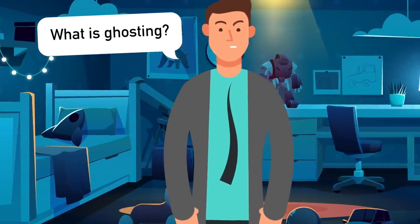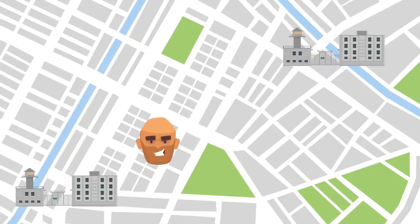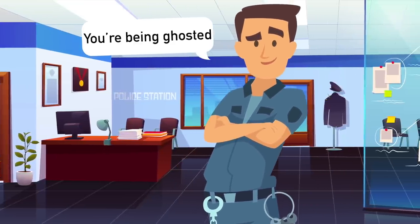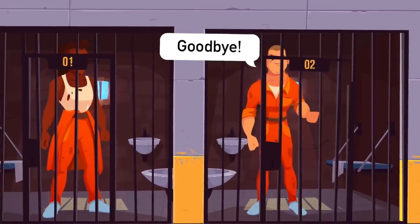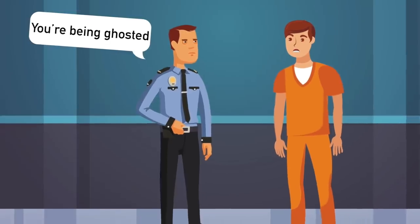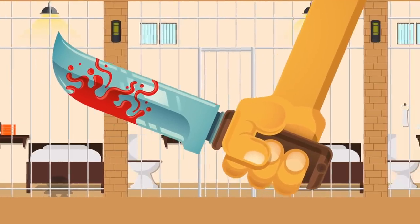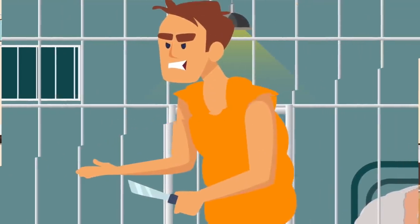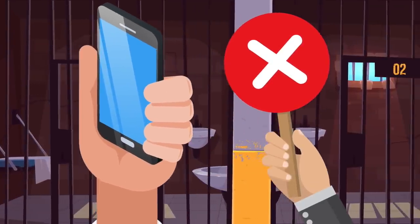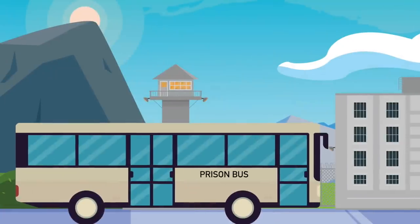Ghosting is basically when an inmate is being released from jail or moved to another jail. Normally when this happens, an inmate is advised a few days in advance, allowing them to say goodbye to friends they may have met in prison. When someone is ghosted, however, they're only told the night before — after lockup — so they can pack their bags but cannot mix with other inmates. This makes it impossible for them to settle scores or collect debts, and stops jealous inmates from injuring them. While being ghosted, they also won't have access to telephones, and for some high-risk inmates, they won't be told where they're going until the next morning.